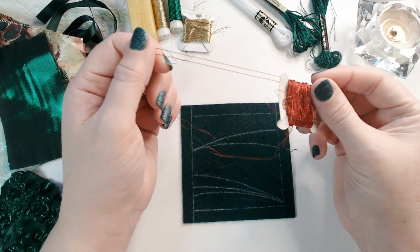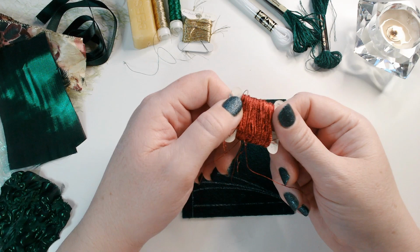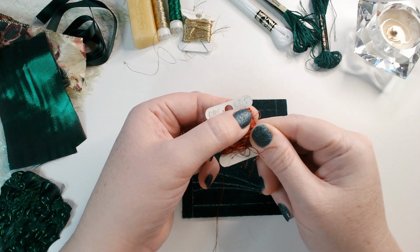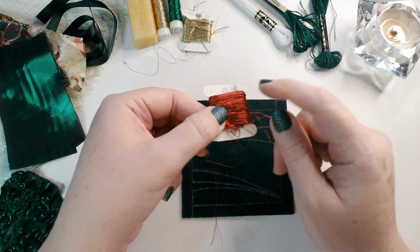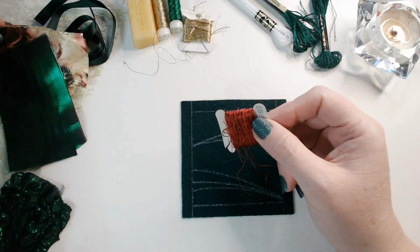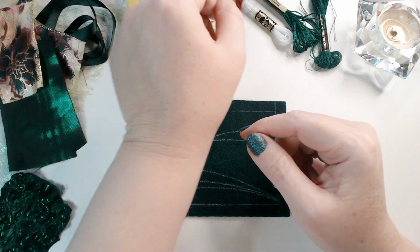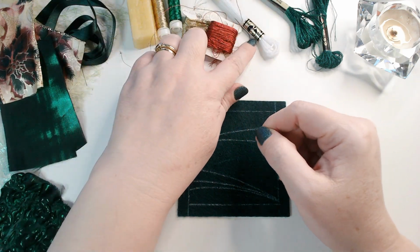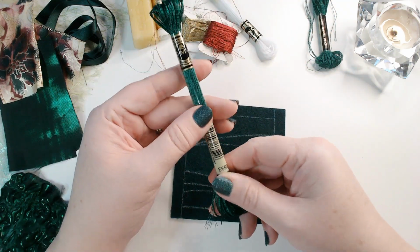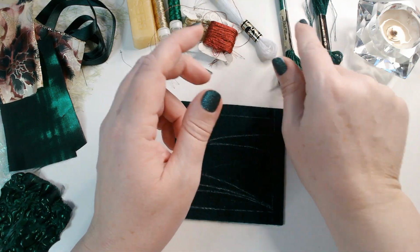So this is just like the other light effects. It's got that texture on it. This is DMC E815. So it's the 815 shade, red shade, but in the metallic version. So I've got some of that. I thought that might echo the red in this ribbon and might add another nice little pop of colour. I've got the white light effects that we've used already. I've got a green light effects here. That's E699 DMC again. And I've got this stuff that I found at Hobbycraft.